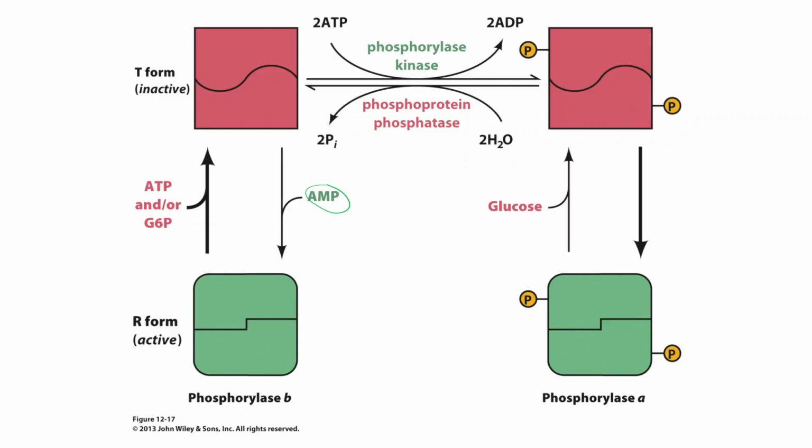So on the right, we have phosphorylase A. Phosphorylase A is phosphorylated. Generally, that's going to make it want to shift more towards this active form. Phosphorylase B is dephosphorylated. That's generally going to make it want to shift more towards this inactive form. But there are also allosteric effectors that will act on each of these different forms and shift them towards one form or the other. So for phosphorylase B, even though it's dephosphorylated, if there's a lot of AMP present, it'll shift the equilibrium down this way, back towards the active form.